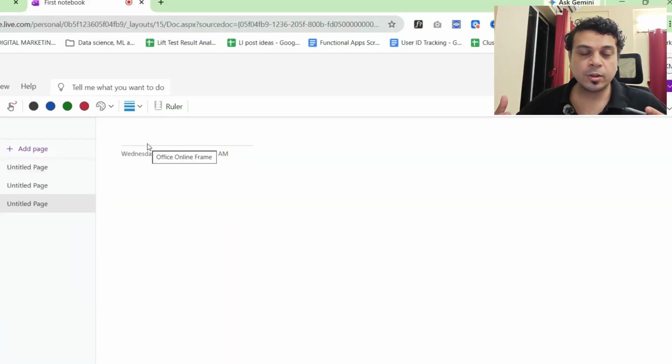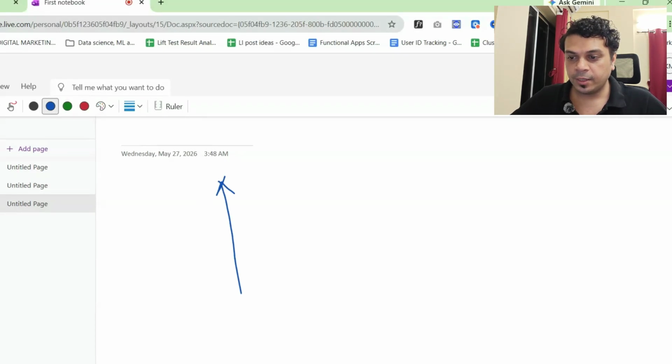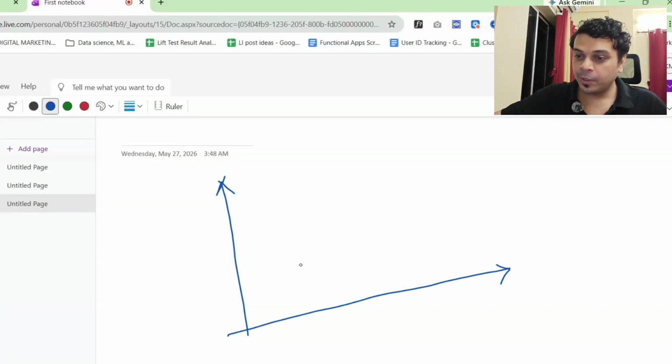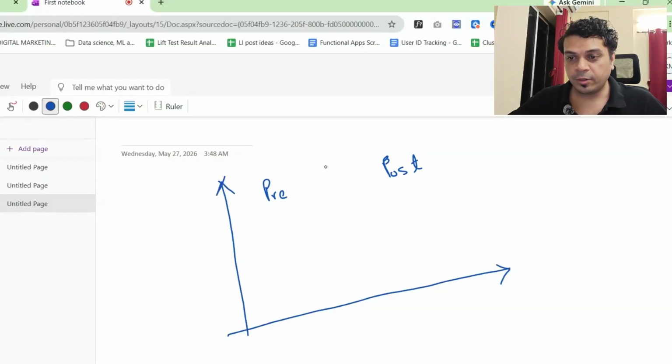So just to explain this concept even further, let me dive into this little notebook here. I like doing this to explain concepts. So what we're talking about is basically, pardon my drawing skills, which aren't really great. I know Picasso, but let's consider two periods. The first one would be your pre-period, and the second one would be your post-period. And let's divide these two by this dotted line.